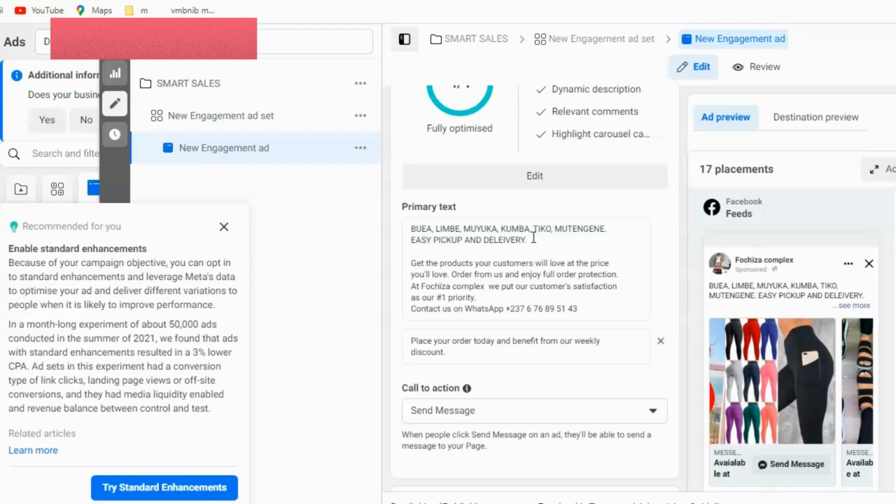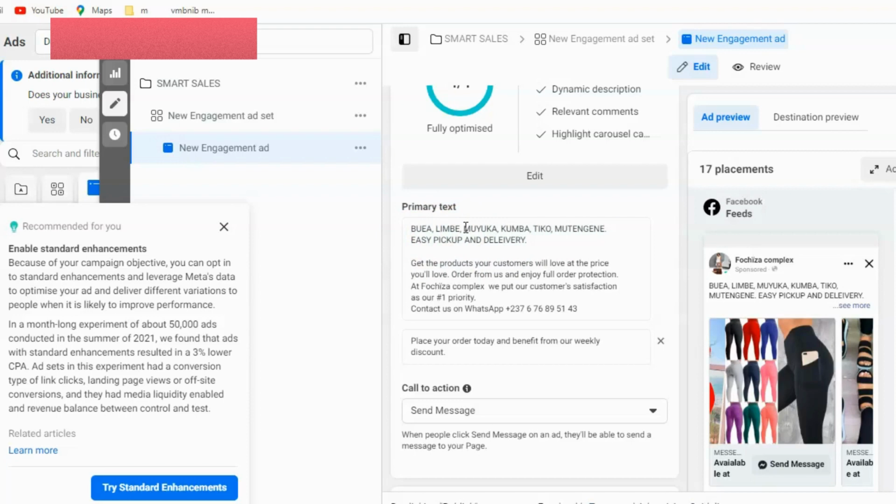But if you are not in any of these cities, we don't actually want to sell to you. Even though we've chosen Buea, Limbe, Muyuka, all of these places as a target, there are people who left other towns and visited these towns.